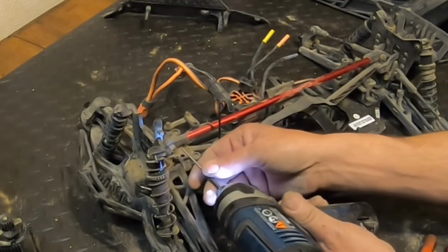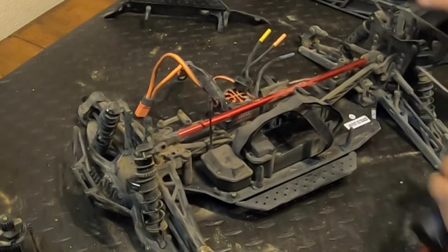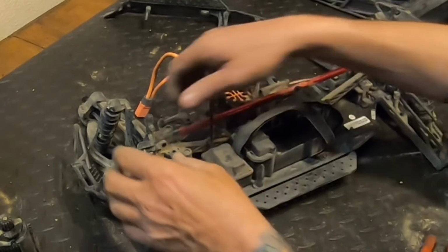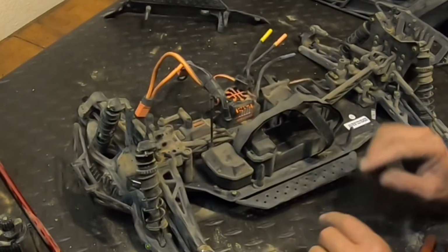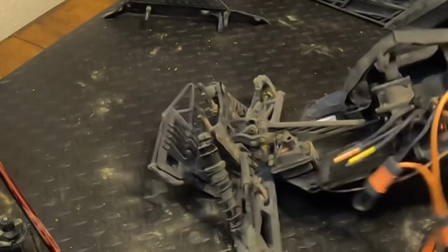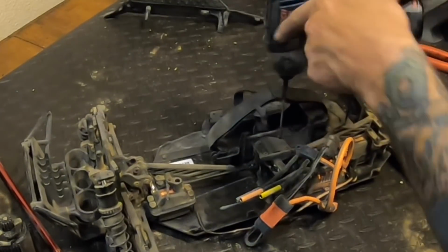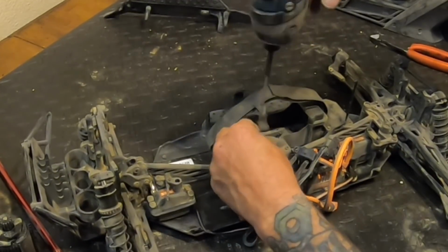Servicing these diffs, Arrma's always made their platforms really serviceable, which I'm very thankful, because one of the things that we normally do, depending on your weather, where you're bashing, is changing diff fluids. And I know that's why people ask, Earl, what diff fluids are you using? It's like, well, are you in California? Are you in the high heats like I am? Because that will play a big part. If you're bashing in the snow, I don't suggest you use the fluids that I use. We just don't have a lot of snow here. So the fluid choices I give you are most likely going to be wrong.